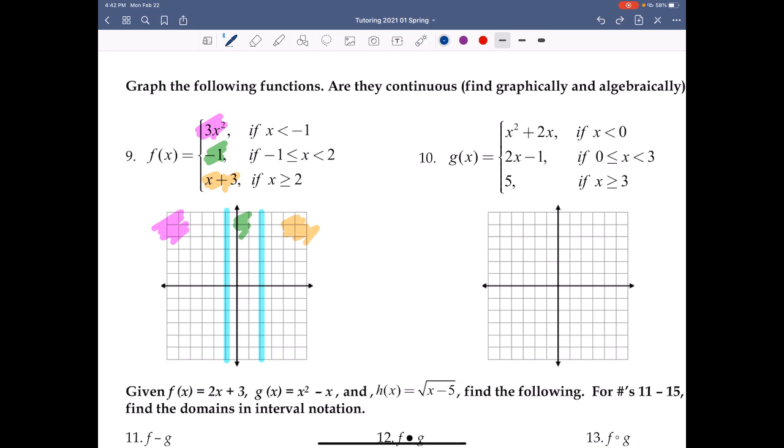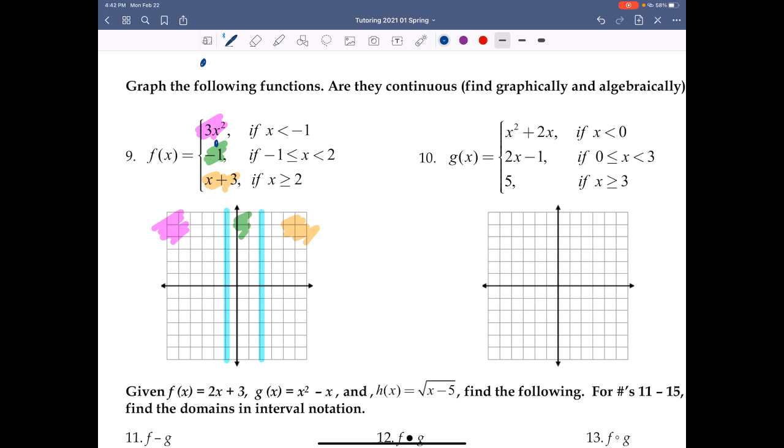So 3x squared, that's just going to be a parabola. If you want, you can plug in some actual points, like you could plug in, say, -3. If x is -3, well, -3 squared is quite large, right? It's 9. 9 times 3 is 27, so that's going to be way up here. So that ends up being not super helpful. If we move to -2, though, plug in -2. -2 squared is 4. 4 times 3 is 12, so that would be somewhere over here, I guess.